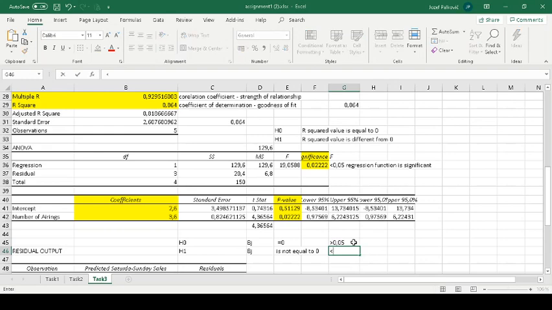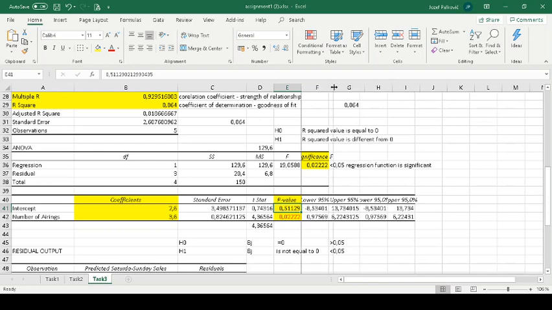If the p-value is smaller than 0.05, we should accept the alternative hypothesis. In this case we can see only the regression coefficient for number of airings is significant; the intercept is not significantly different from 0. The intercept can be left in the function even if it's not significant. If number of airings were not significant, being the only variable in this model, it would be a problem and probably the whole function would not be significant.